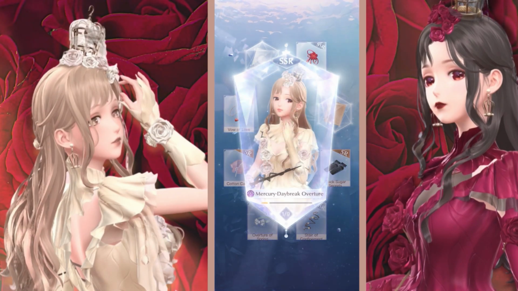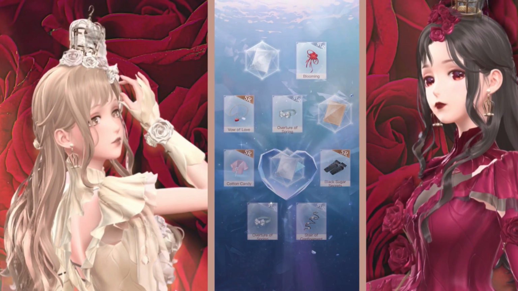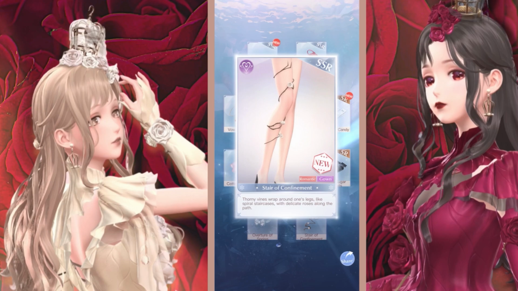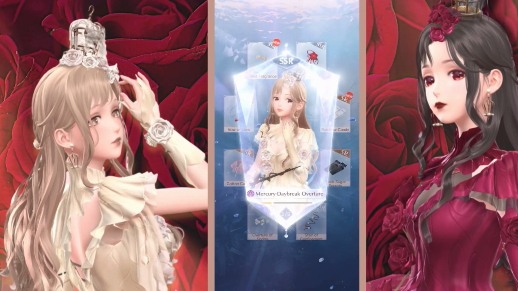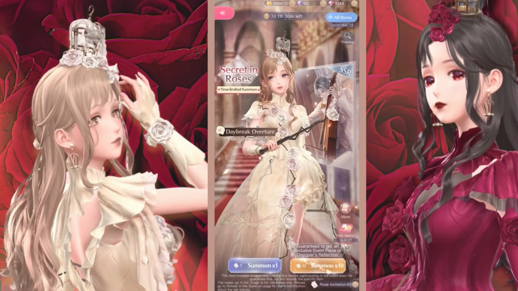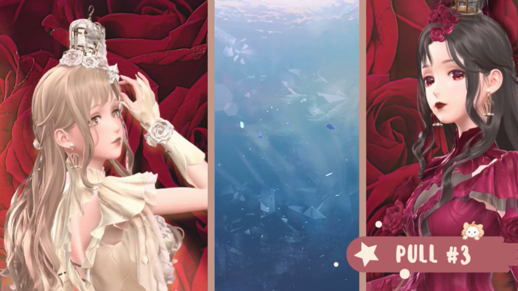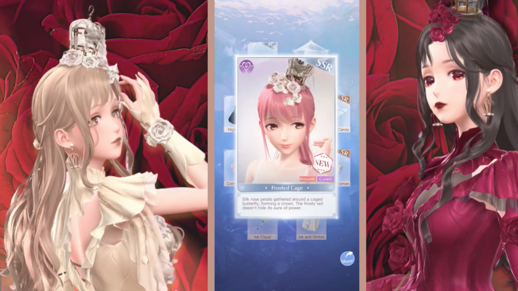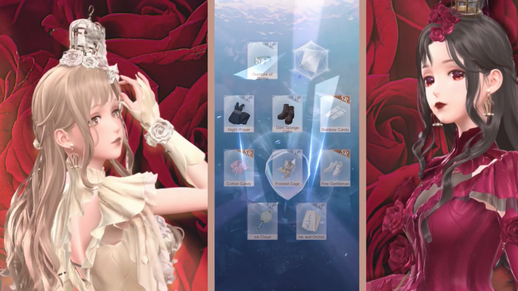So we got a head accessory and what's next? Socks. All of these are so underwhelming. Ugh. I like that little vine thing. So pull number 3, and we haven't gotten a reflection yet. That's kind of sad. Ooh, yay, we got the little crown. I love that.